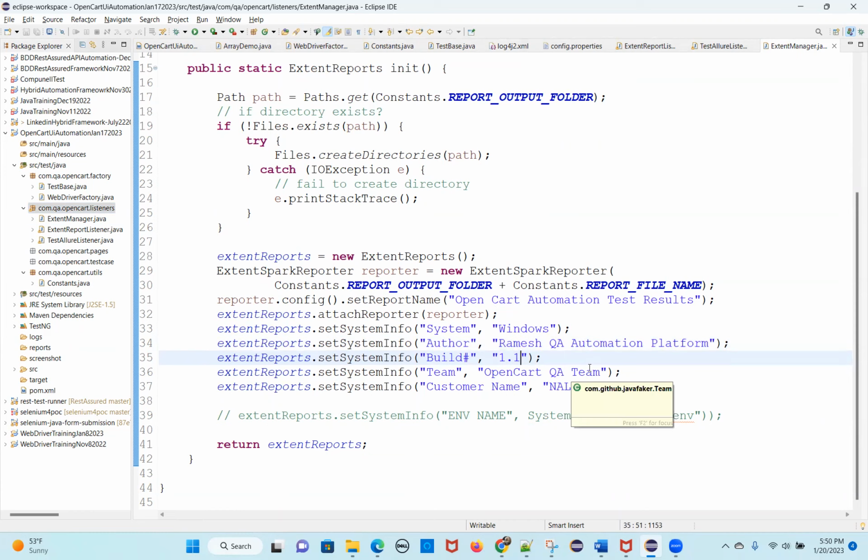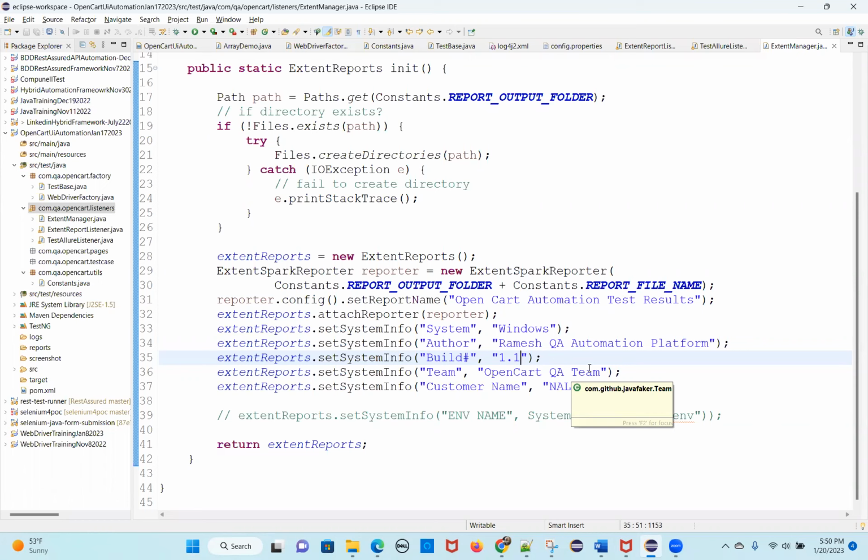Basically you can pass it from Jenkins. Jenkins will generate the build number, and if you want, you can pass that from there. There you have to parameterize it, where we are generating the report.